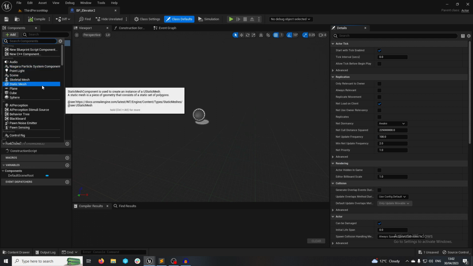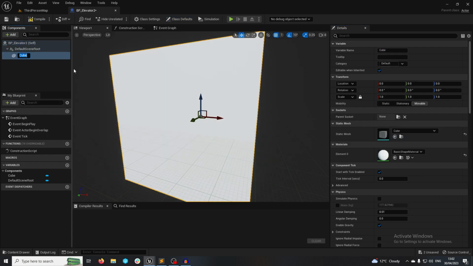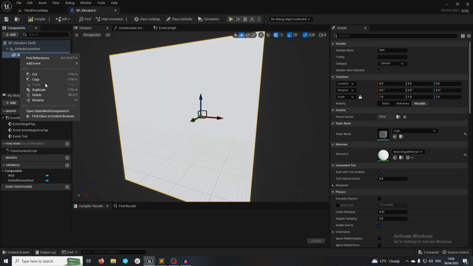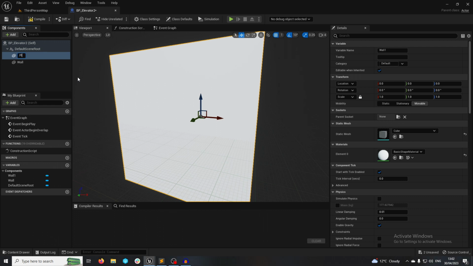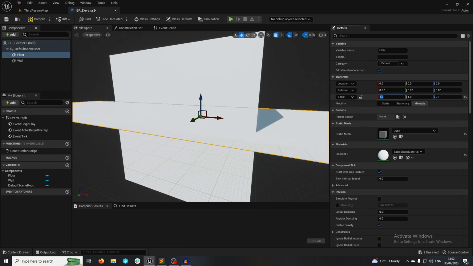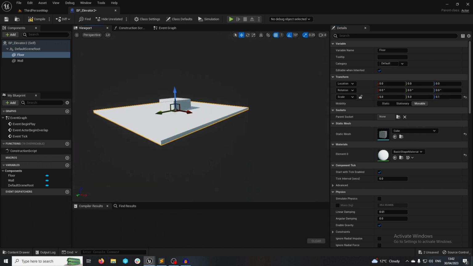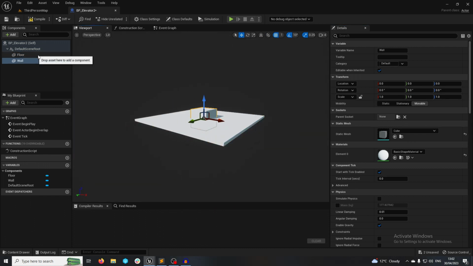We're going to need a cube. This is going to be the wall, and we're going to need a floor. So obviously, you could have your own meshes for this. I'm just going to be doing a very simple version today. So the wall, that's not right. If I do the floor first, do it like this, not like that, 0.1, and make these 5 each. Okay, that's the floor. You can see it's kind of resembling a floor.